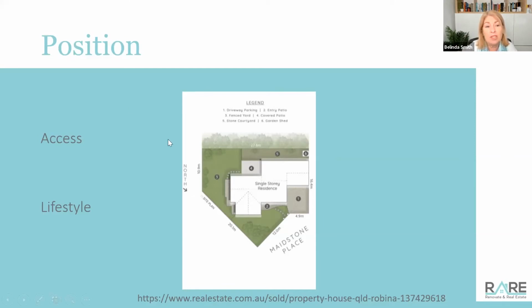And when it comes to the position, when we're talking about lifestyle, we're talking about, can the kids play in a backyard? Is the backyard visible from, say, the kitchen and the living area? We're looking at the sun. Does the place get any sun? A lot of people are happy to buy a place that is not sunny, but when they live in it for a few years, I tell you what, they exit pretty fast. Because the truth is, unless you have sun in at least some of the rooms in a property, or you've got somewhere to sit outside in the sun, it just makes you feel awful. So, you know, people stay for a while and then they leave.